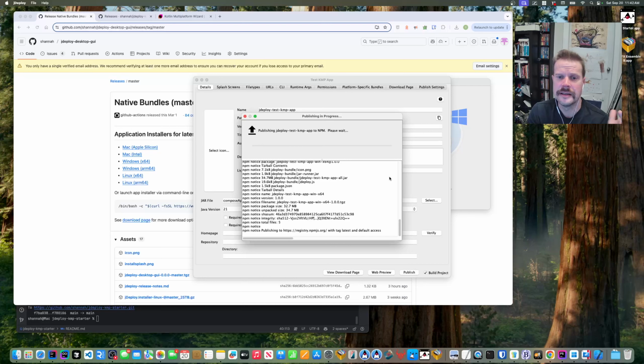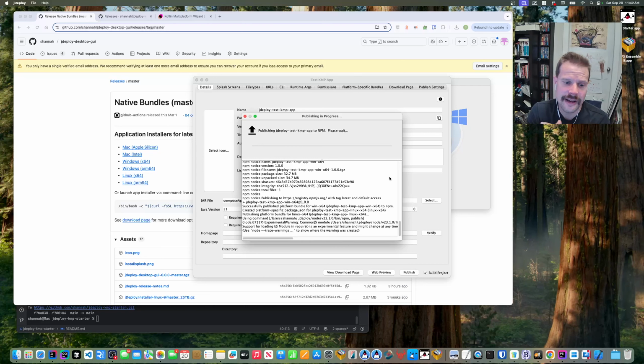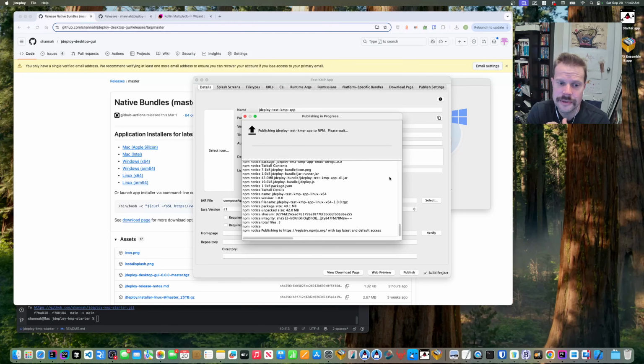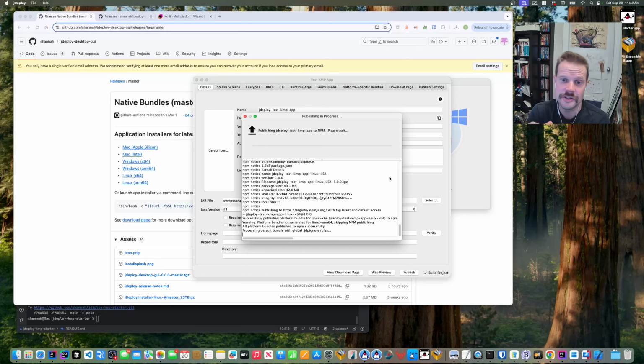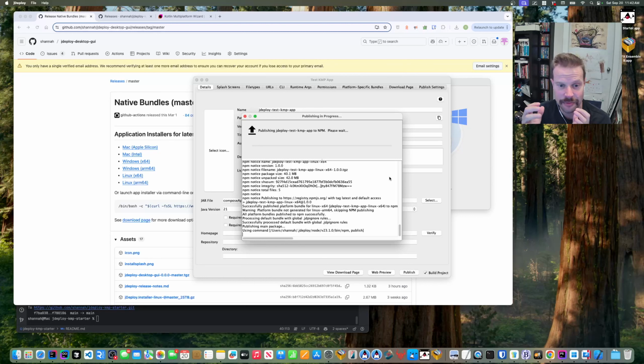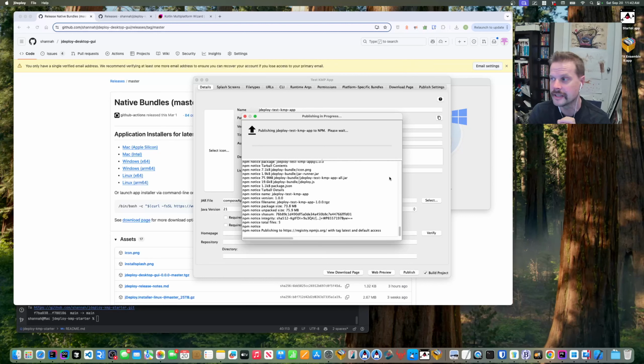package size. One new feature that I've added to jDeploy, though, is the ability to have platform-specific bundles, so that the bundle that is used for Mac only contains the Mac native libraries. The bundles that are for Windows, only the Windows native libraries, and Linux, and also even specific to the architecture.